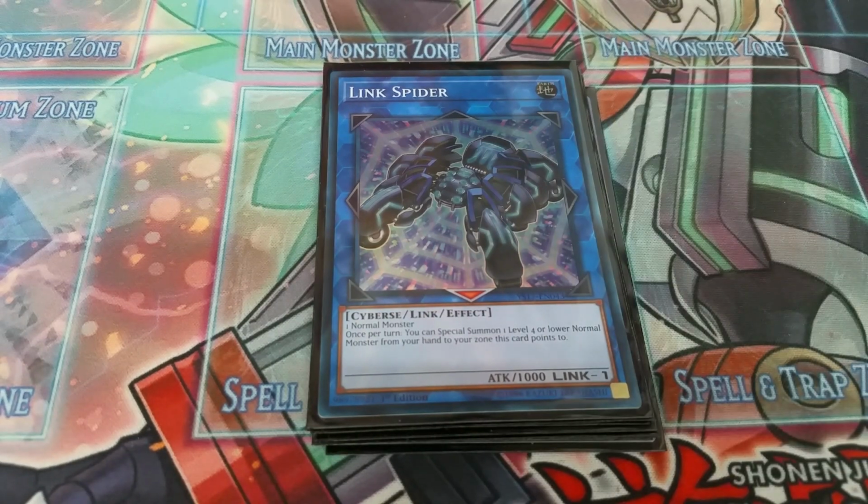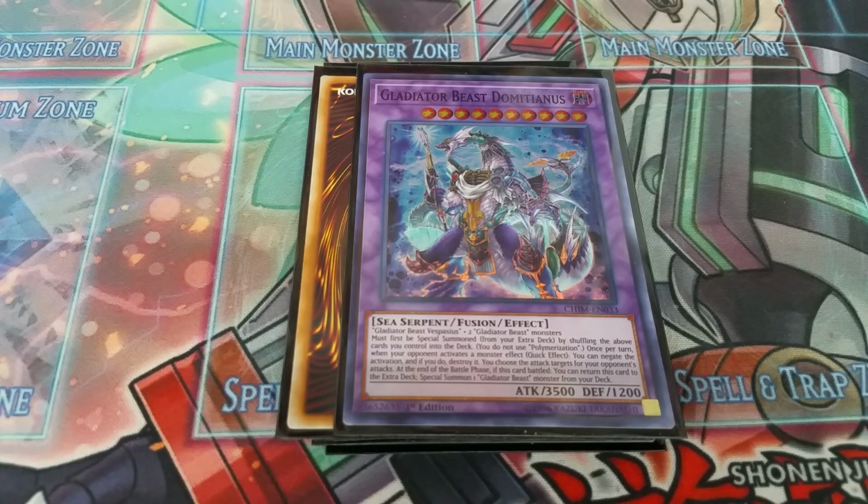It's just another option, you know. And then we play 2 copies of Gladiator Beast Dominatus. Honestly, I have no idea why I couldn't find it. I went to build the deck today, and I just couldn't find a second copy. Definitely play 2. But yeah, he's another crazy one.